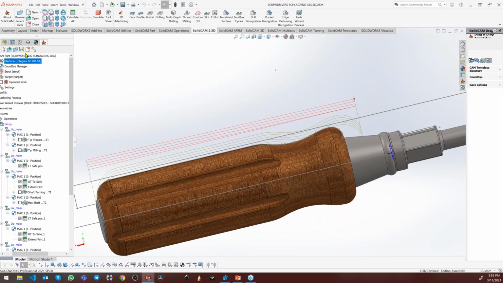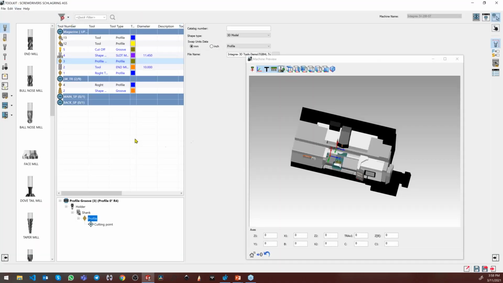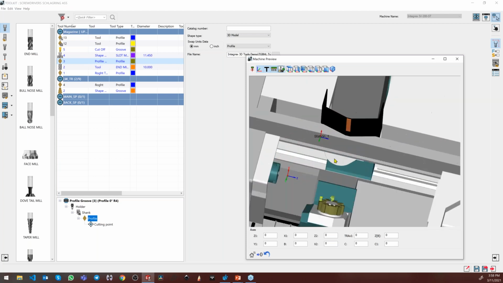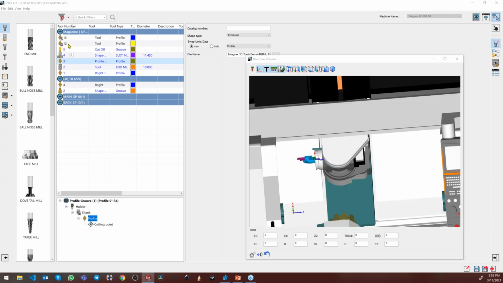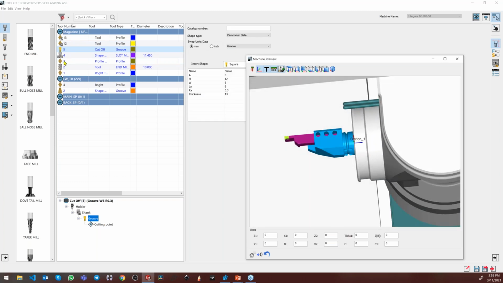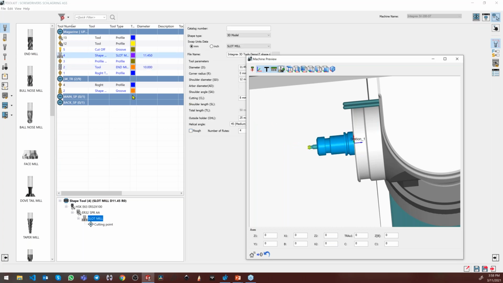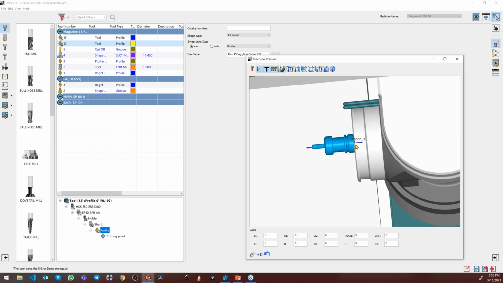So when we understand this definition of magazine, I can go to Toolkit and see what we have here. In the magazine, and now I'm in a simple view, it's very important. I have a number of tools, and when I'm in simple view, once I click on the tool, it immediately appears in the station of the spindle. So you don't need to deal here too much with moving tools to the turret or back.